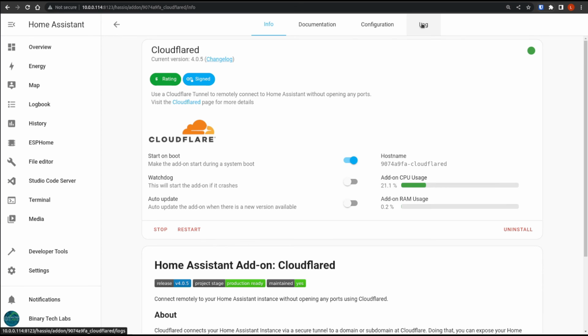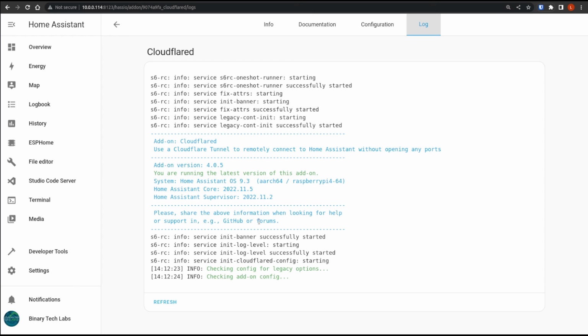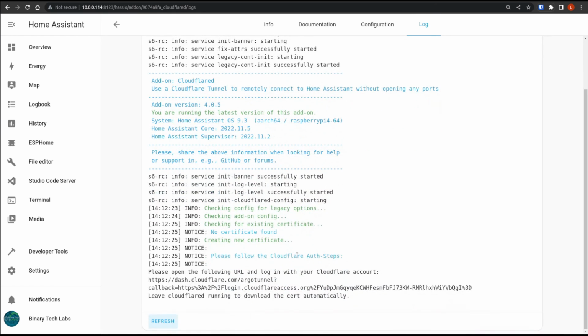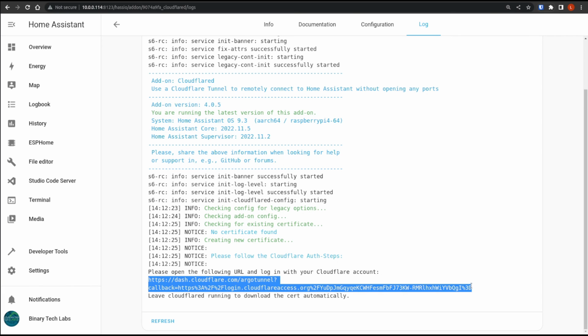And now that it's started, we have to go over to the log. And what's going to happen is it's going to spit out a web page that we need to copy and navigate to authorize Cloudflare to create this tunnel. And that's it. So I just hit refresh here. So here is the web page, as I said.